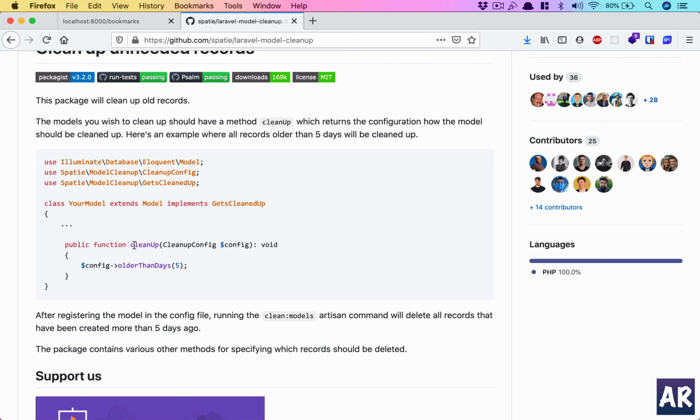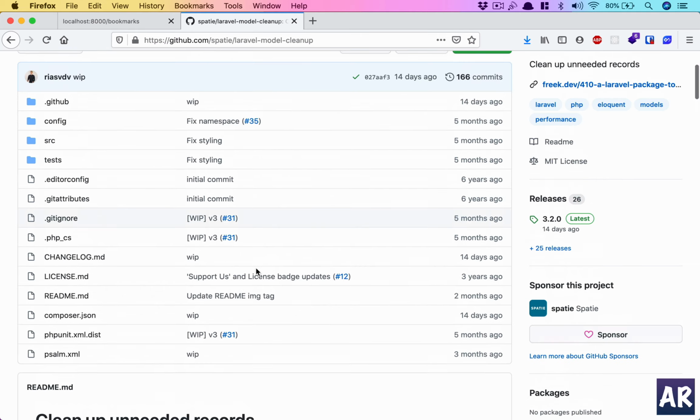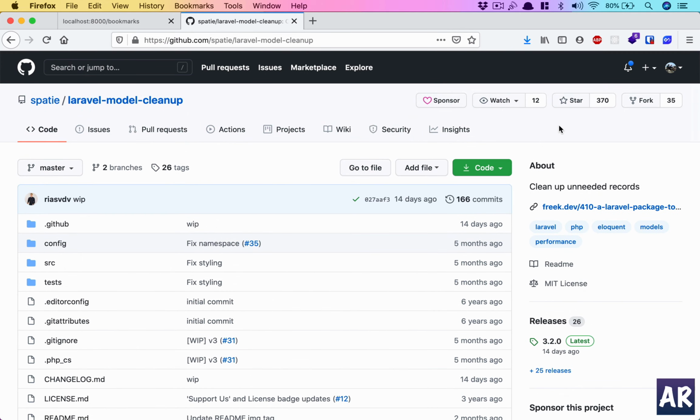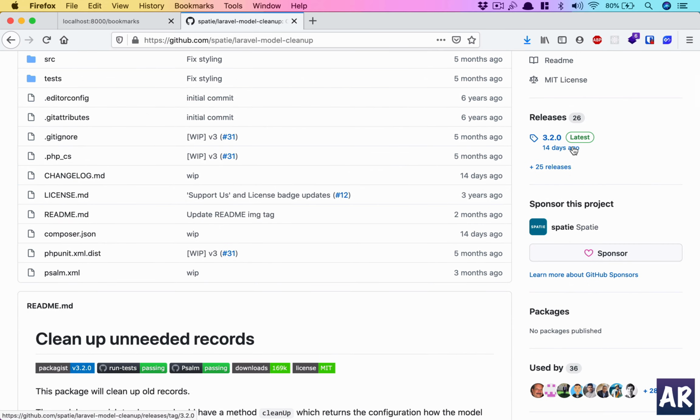So you need to add this function cleanUp and have that configuration which tells how the model needs to be cleaned up. And as I said, I wanted to delete any model which is older than a day and it has to be inactive. So I think this is a good way to do the stuff. This package is by Spatie, so there's no question about the popularity and stuff. So yeah, we can definitely use it.